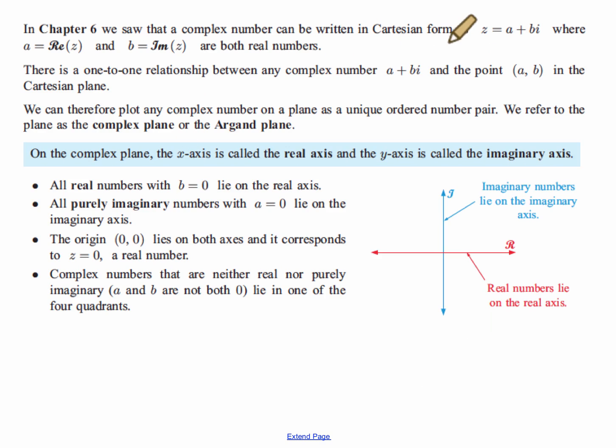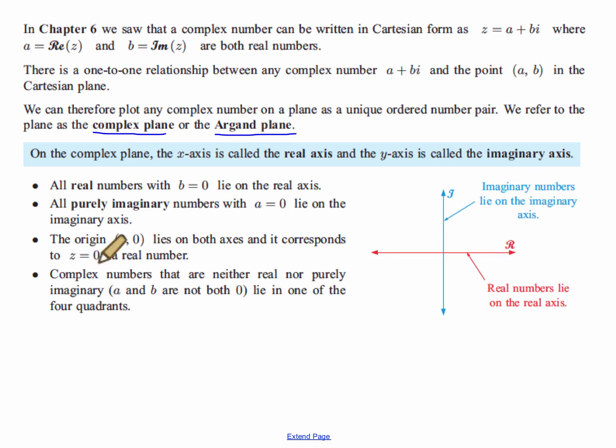In chapter 6, we were talking about complex numbers in the form a plus bi, where a is the real part and b is the imaginary part. We didn't have a way to represent these numbers on a plane or graph. We're used to the Cartesian coordinate system that used only real numbers to graph, and we are now going to use a complex plane, which is called the Argand plane. On it, the y-axis is the imaginary axis, and the x-axis is the real axis.